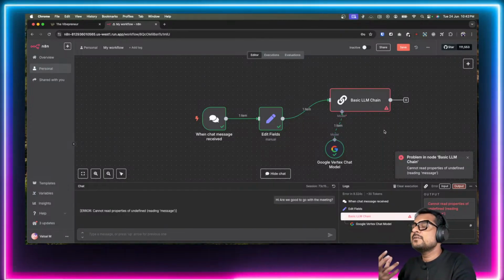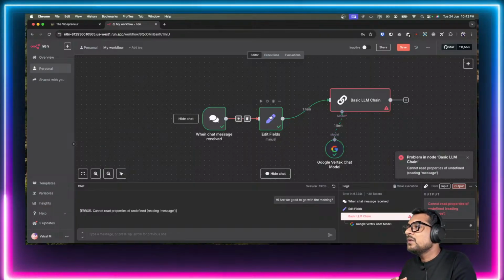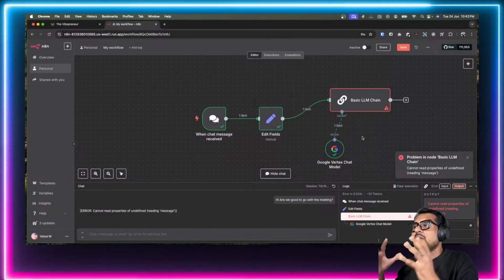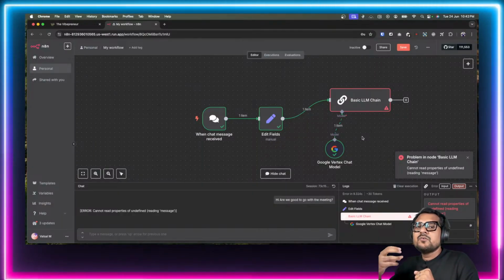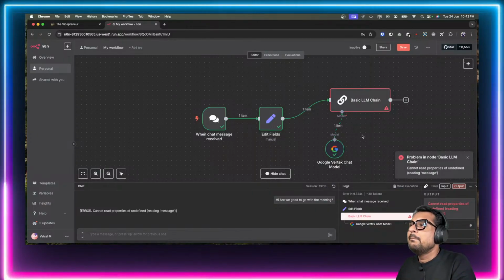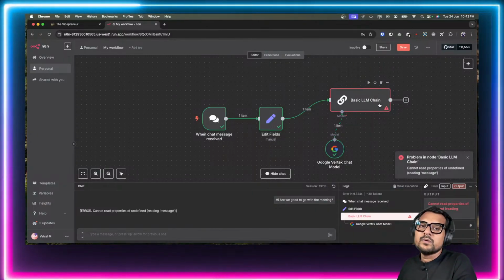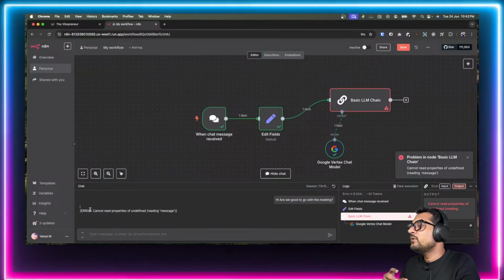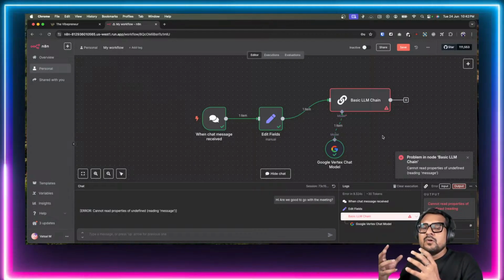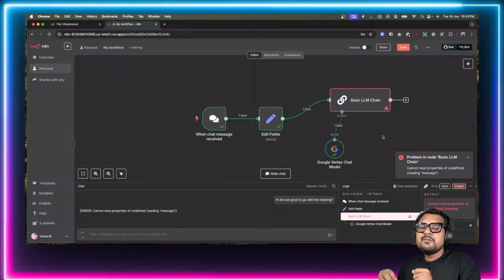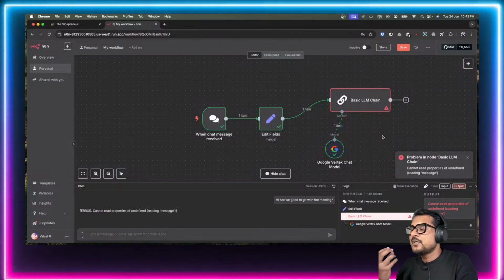What it is telling is that all these nodes, including our Google chat model, got executed successfully, but something messed up within this node. So that's why we could not receive a final output, rather we received an error message. Okay, so now we know there is a node which has a problem, so we have to debug it. We have to find that problem and fix it.